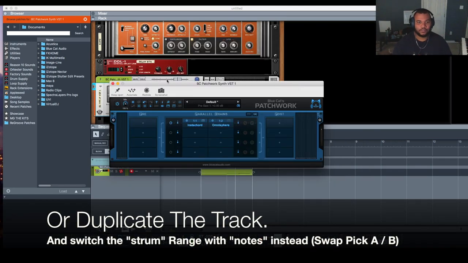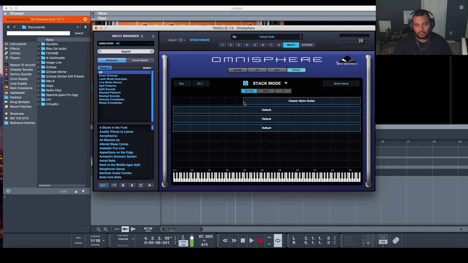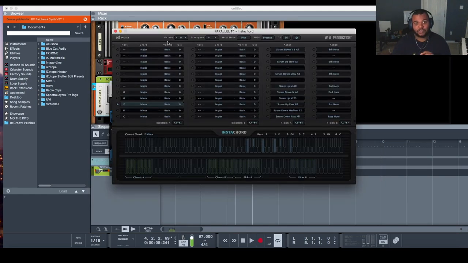The trick though is to use Patchwork, open up Instachords, change the MIDI routing, and then whatever instrument you're using, set the key range so chord triggers is outside of the range and note triggers is outside of the range, and the rest of the sound or octave that you want to hear from the instrument is still in that range, and you'll be good to go. Because even if you get into a weird setup, Instachord will let you change the octave that's being played. So that's always very useful.